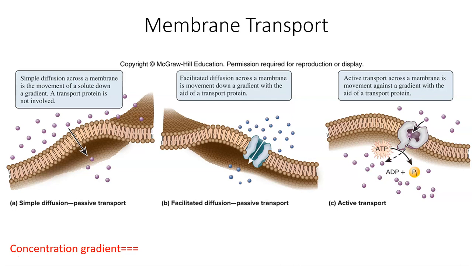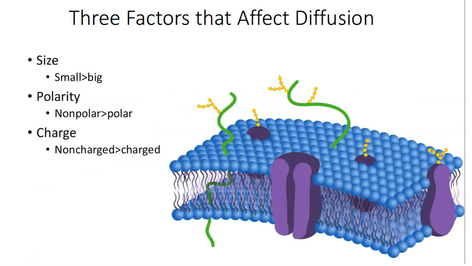So make sure you're very, very clear about the differences in those types of membrane transport. There are 3 factors that can affect diffusion. One of them is size. So something smaller can go through the membrane much easier. Think about throwing a little tiny ion through here versus a big protein. The bigger protein is going to have a lot more trouble. So smaller ions, smaller molecules can travel through a lot faster. They can diffuse faster.